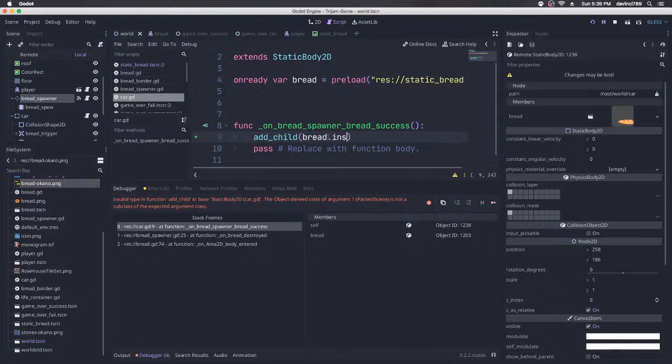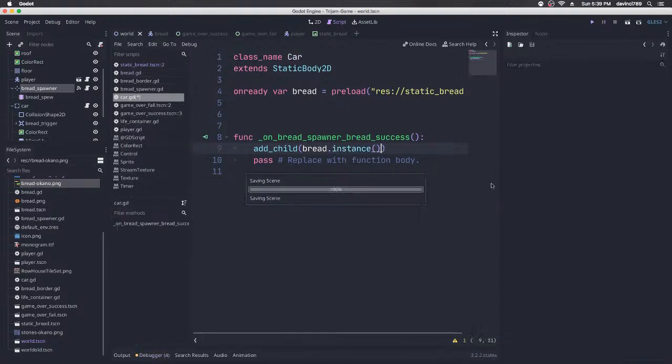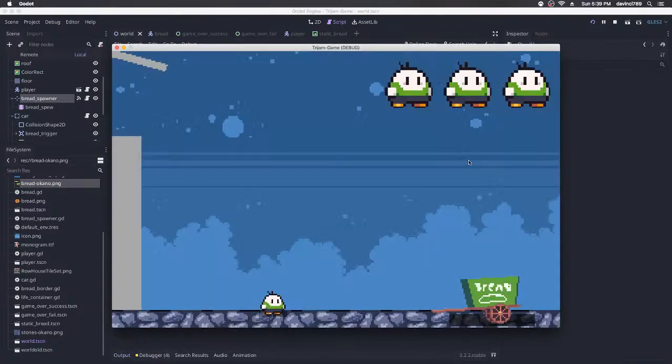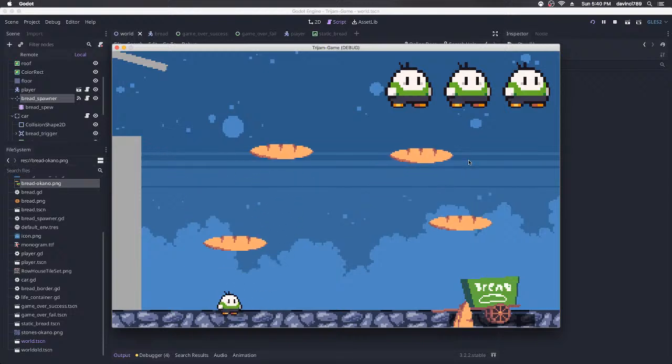Oh, bread at instance. Oh, it's right now. Whoa. Okay. I don't think there's enough variation in rotation.